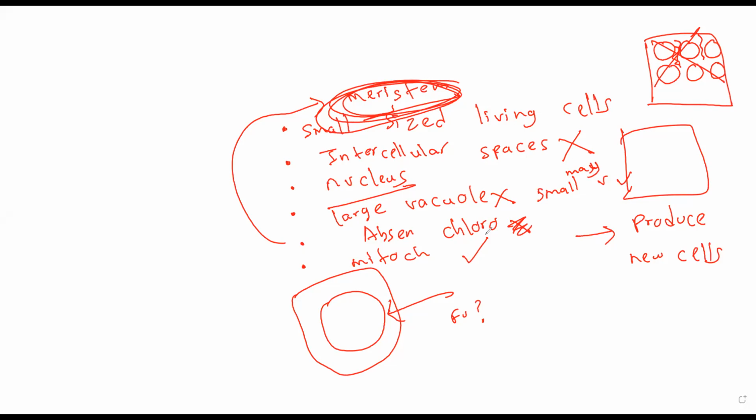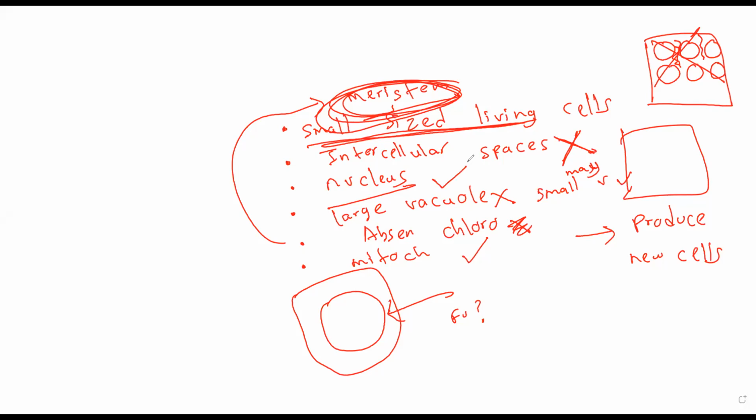Okay, so let's come to the features again. Baby, no, so they are going to have the small size living cell. Do they have intercellular spaces? Do they have, children? No, they don't have intercellular spaces. Okay, and they don't need also. It is not important. And they have a distinct nucleus.